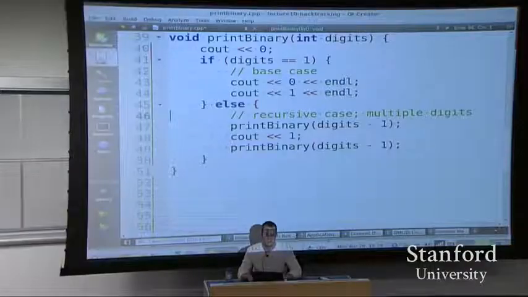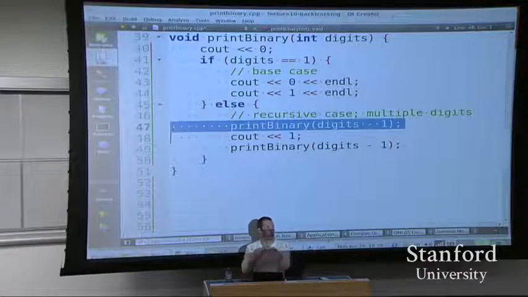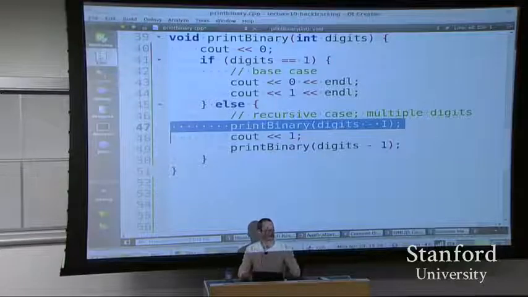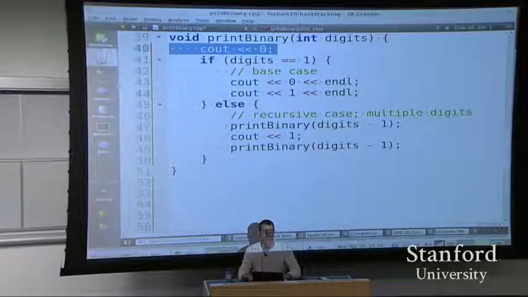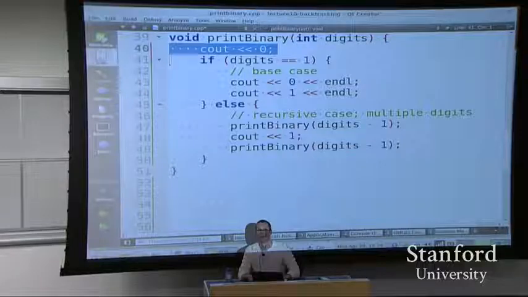Do you have an idea? Yeah, add a print 0 outside of the if-else statement. Put it outside. Just put it out here, like there. Well, I don't think that will work either, because this, again, will still produce 4 lines of output. And somehow, as that is in the middle of doing its work, I need to modify it so it will have zeros in front of those lines. And putting this here will still only do a single 0, right? You have an idea? Yeah? So just like pass a prefix to it. Pass a prefix. OK. That's a good idea.